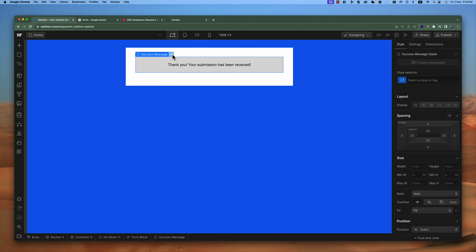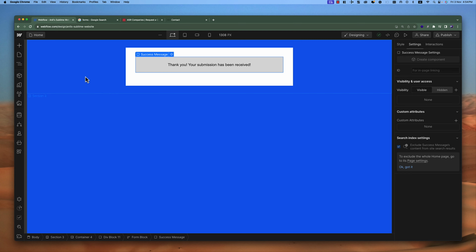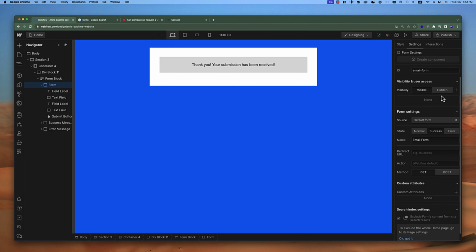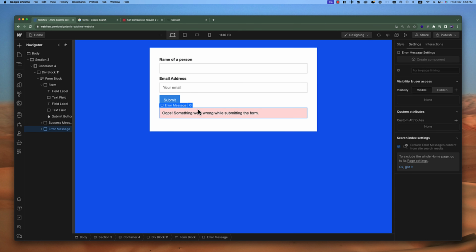Now, for example, if you run into some error, I don't know, the settings are not working, or maybe we can go from here. Yeah, form settings. This is a field, this is a form. For some reason, the pop-up is not working, so we are on the right side. If you run into some error, it's going to show you one message like this underneath the form: Oops, something went wrong while submitting the form.